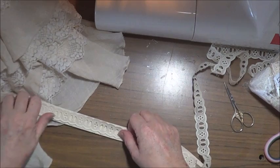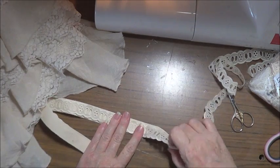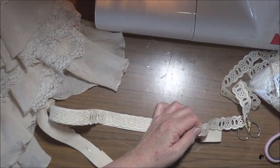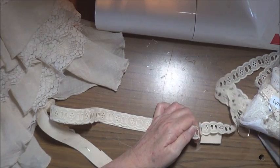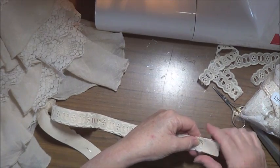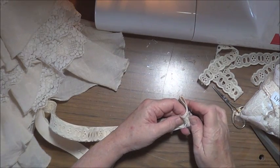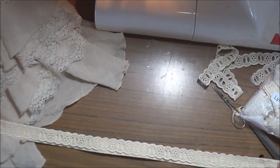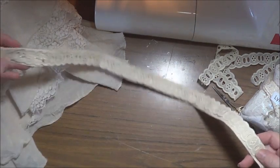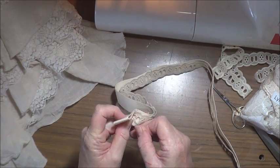I've decided that when I use my fabric glues now, I'm going to wear a paper face mask, like the ones they use in the nail salons. I'm going to use one of those because it makes me feel sick. It really does. The glue smell, after not having a sense of smell for 2 years and then smelling things like that, is really quite horrible. So I will be doing that from now on so that I can look after myself.